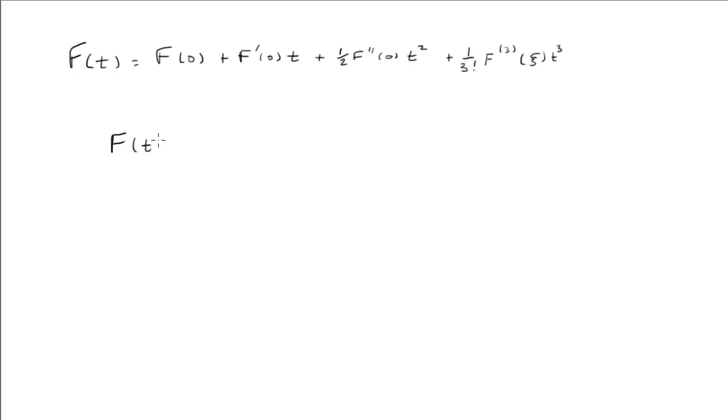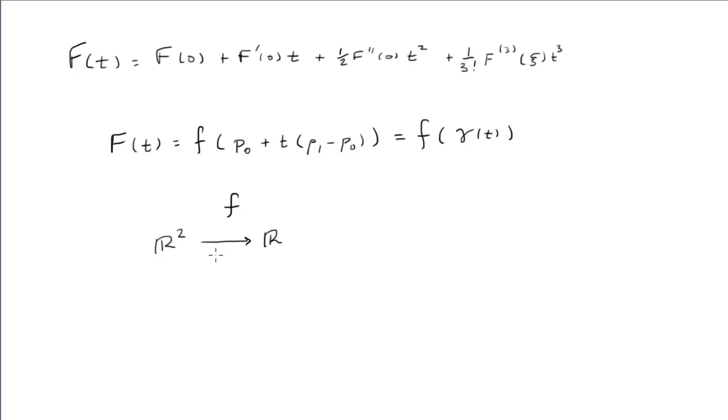So here we can think of this one variable function as a multivariable function that's acting on a line, like we did with the mean value theorem, or more generally, some multivariable function that's acting on a curve in its domain. So we'll just do R2 again, because once you do 2, then 3 is immediate. Once you got 2 and 3, n is immediate. So we're looking at this kind of situation.